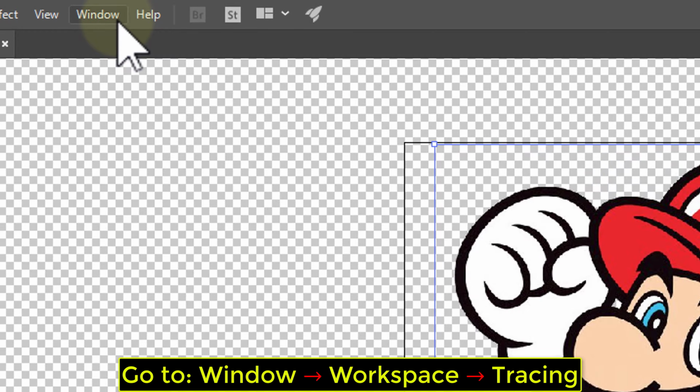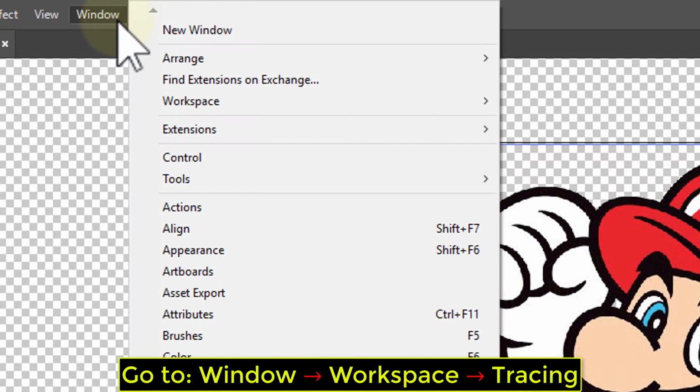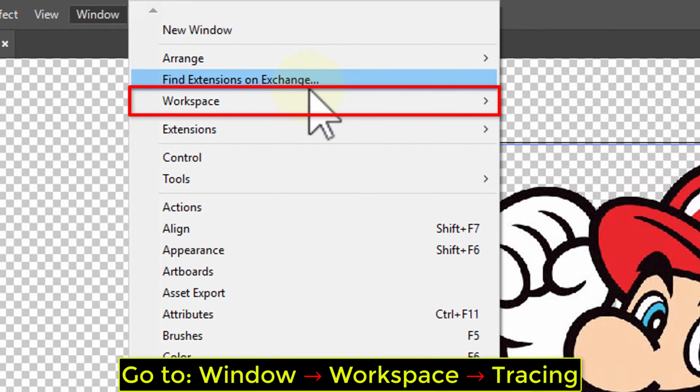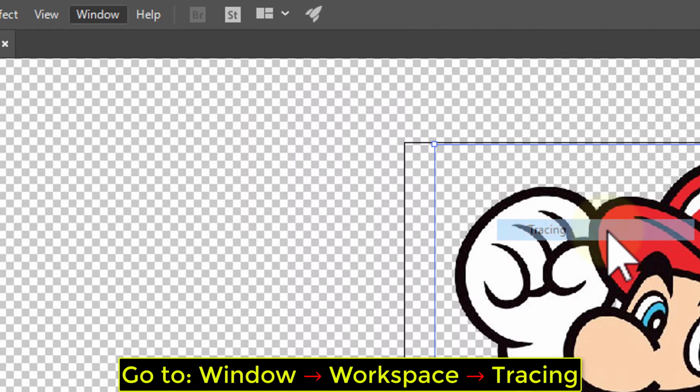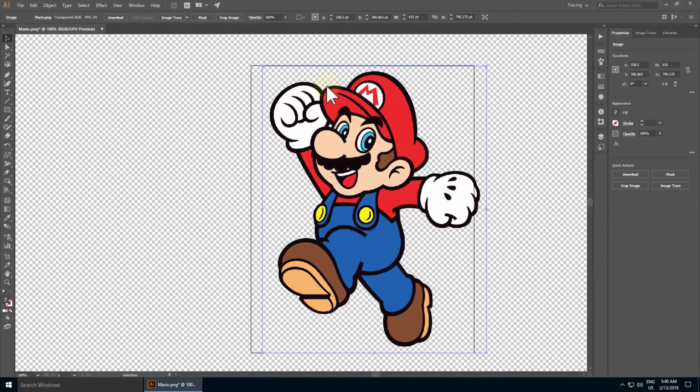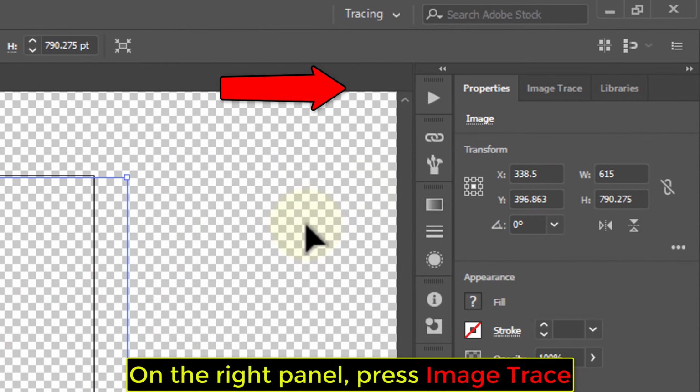Go to Window, Workspace, Tracing. On the right panel, press Image Trace.